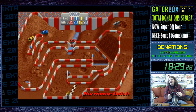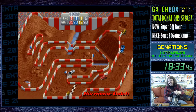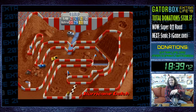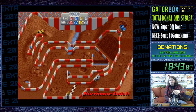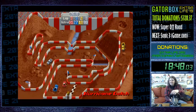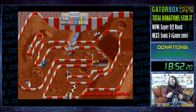Still went for the shortcut. I don't know why. It worked. No, go. Bank it hard. Yes. I don't care about that blue truck. I don't worry about that blue truck. I'm worried about the yellow truck. As long as we finish in 3rd place, as long as we get to stand on the podium with the pretty lady, that's all I care about, okay?